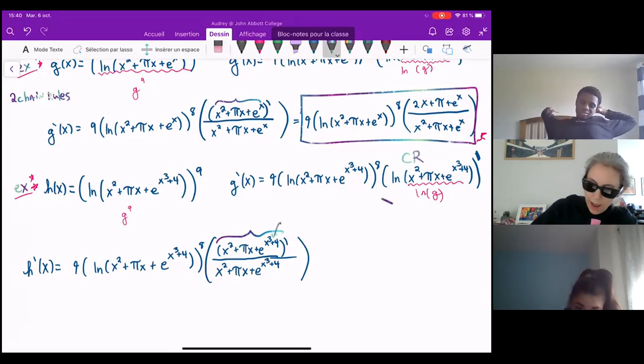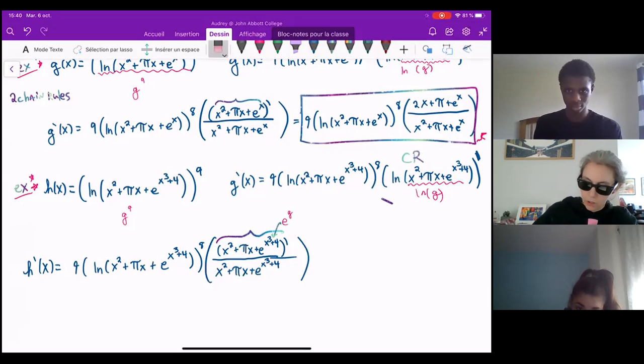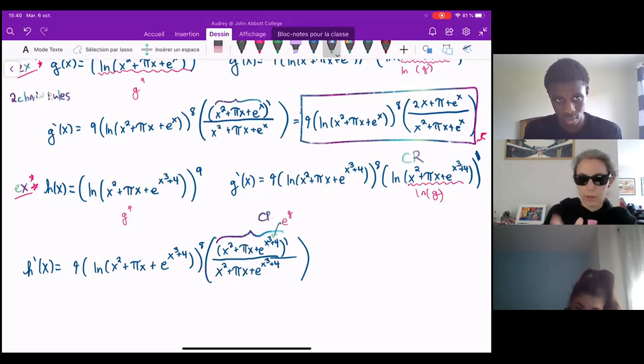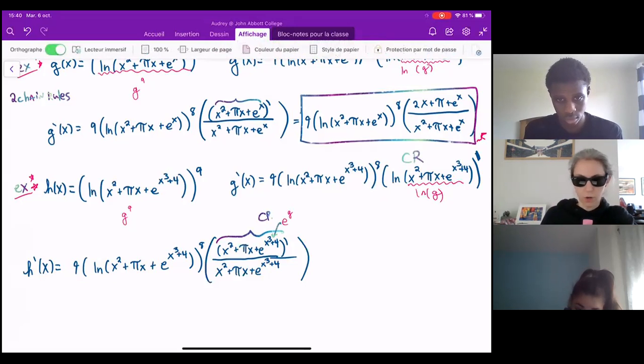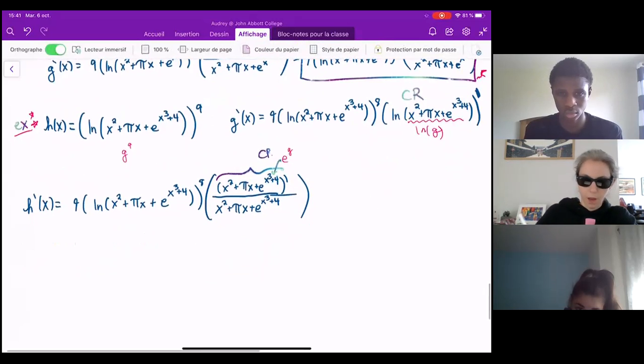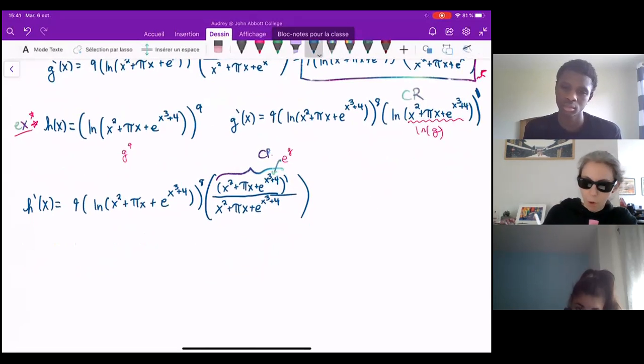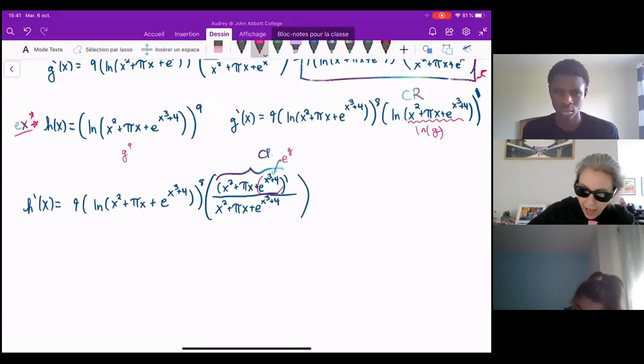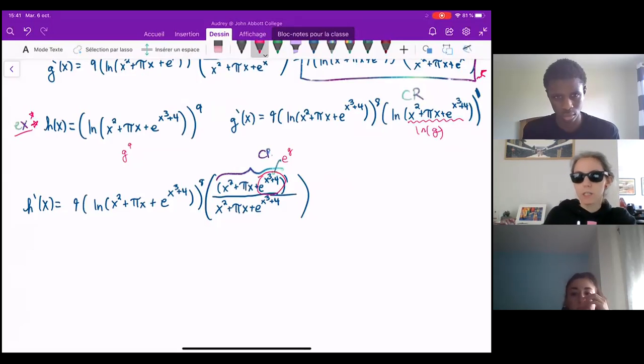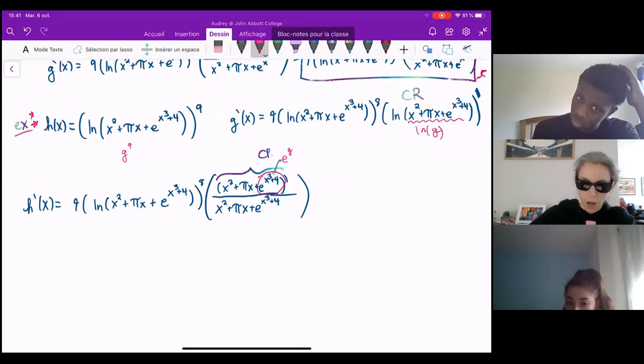So here I have e to the power of g. So I'm going to need a chain rule for just this part. And Jenny, if you would like to explain your question, you are welcome to. I don't understand it. So what that means is I'm only doing a chain rule on that part. This is like what we did yesterday when we have pluses, we have to look at each term and say, do I need a chain rule? Do I need a chain rule? Do I need a chain rule? I don't need a chain rule on x squared. I don't need a chain rule on pi x, but I have e to a function. Oh, I see what you mean.